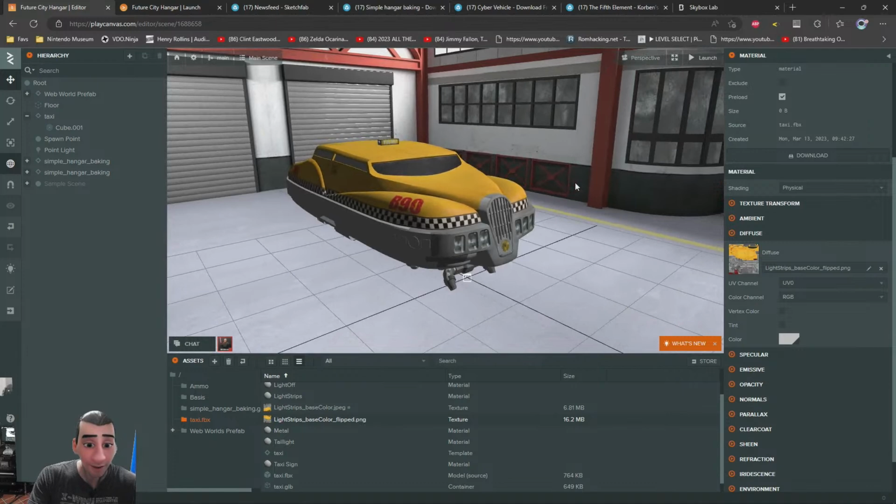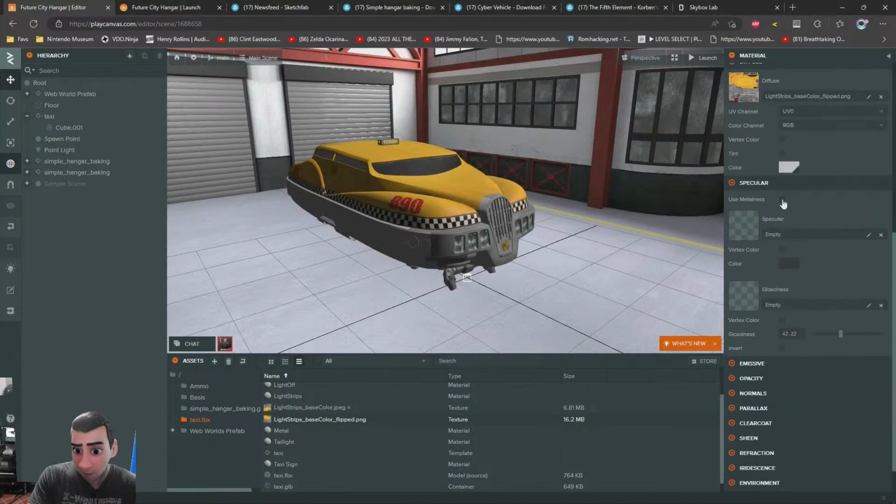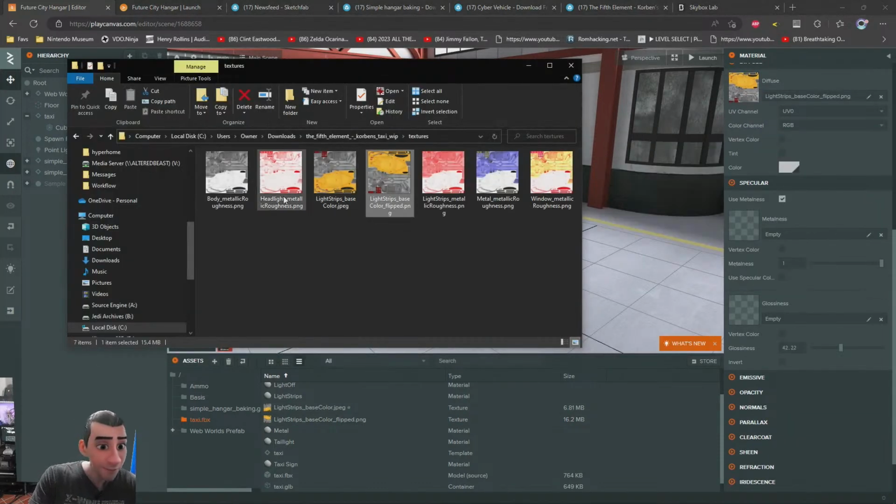I'm feeling better now. Let's see if we can get some of the metallic and things in here. Metalness and glossiness. I got metallic rough.